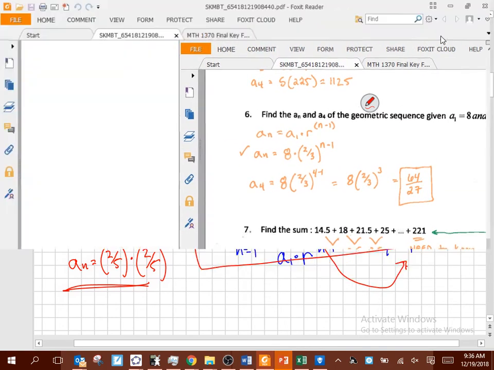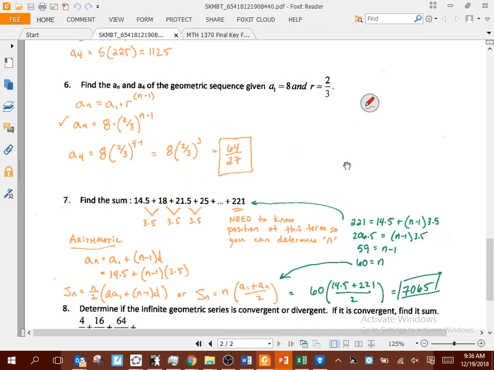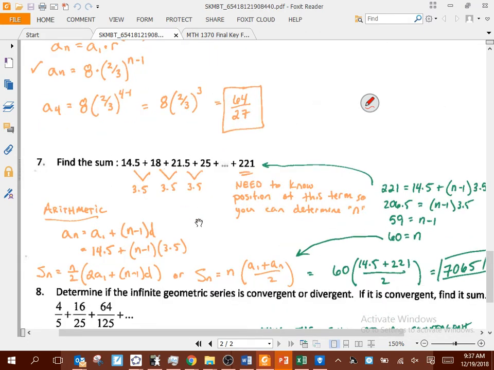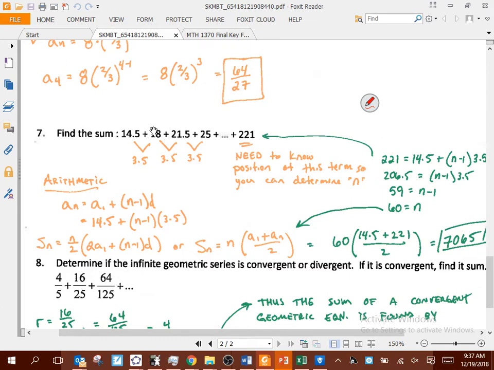But if you were to look at question 7 from the practice exam I gave you, okay? Does this look eerily similar to what we just did? All right, but look back to successive terms. Am I multiplying to get the next term? No, it's not geometric, right? It's arithmetic. But it's the same process, okay?